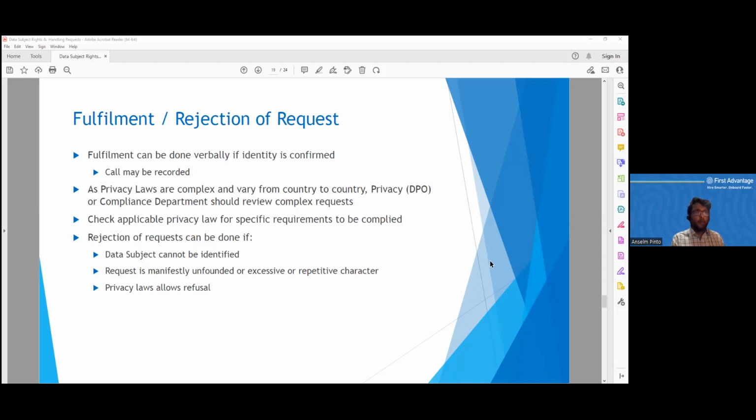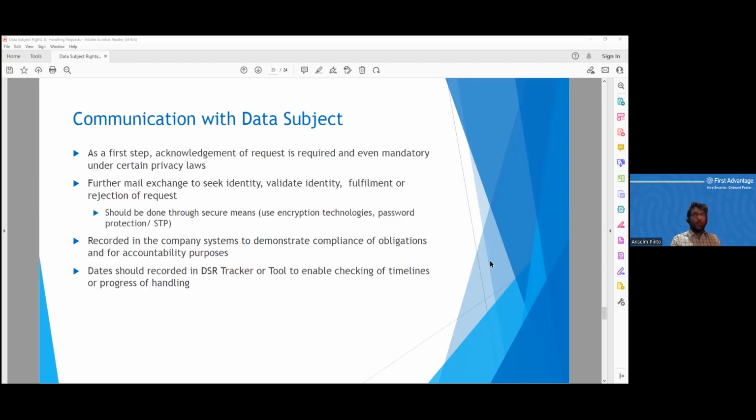Moving on to the next slide. Once you've decided to fulfill the request, you have to obviously communicate it to the data subject. We've already talked about acknowledgement of the request, and about validating the identity for the fulfillment of the request.